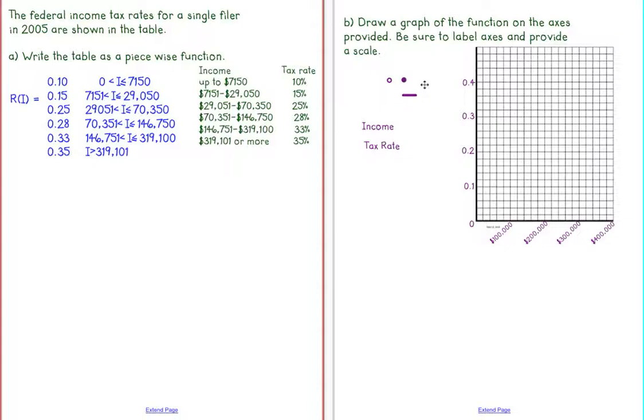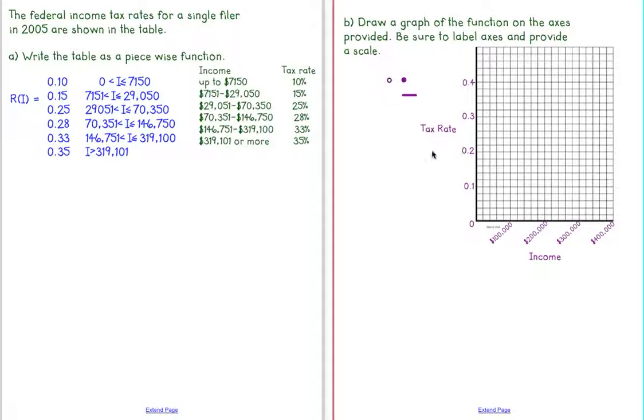So the steps are not the same length, they're not the same distance apart, but it certainly is, when I think of steps, I'm thinking broken up. So how am I going to graph this? Well, first we've got to make sure to label the axes. So I am going to put income as my independent variable, and the tax rate then as the dependent. So the tax rate depends on how much money you're making.